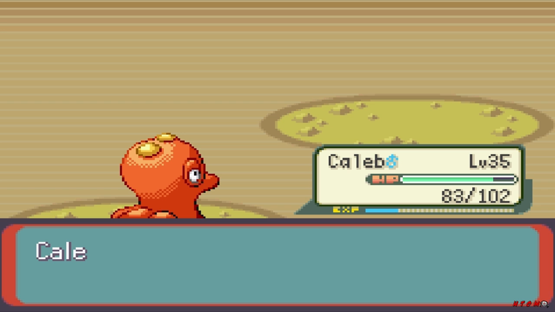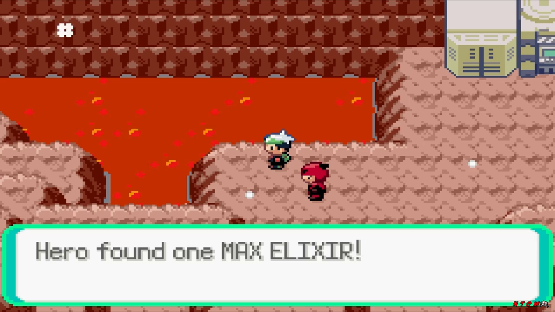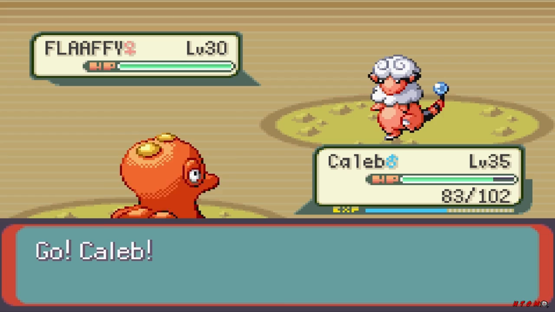Okay, what's in this Pokeball? Max Elixir. Alright, interesting. Nothing too exciting. Flaffy, get out of here, you stupid sheep. I wish I could find a Miltank. That's the only Pokemon I wish I could find.